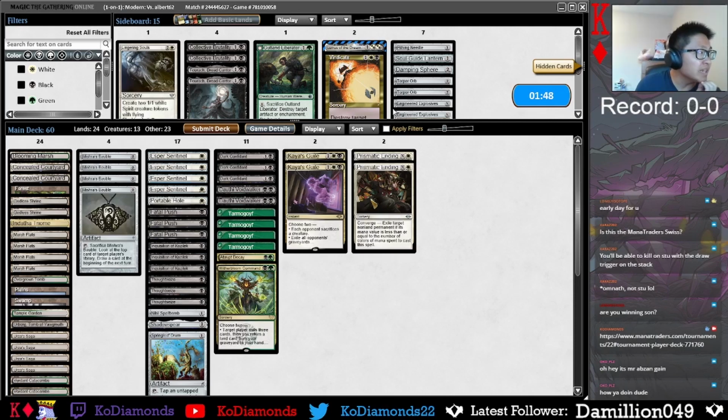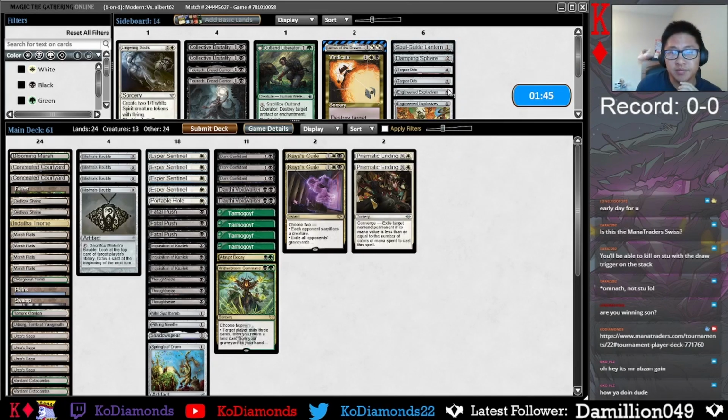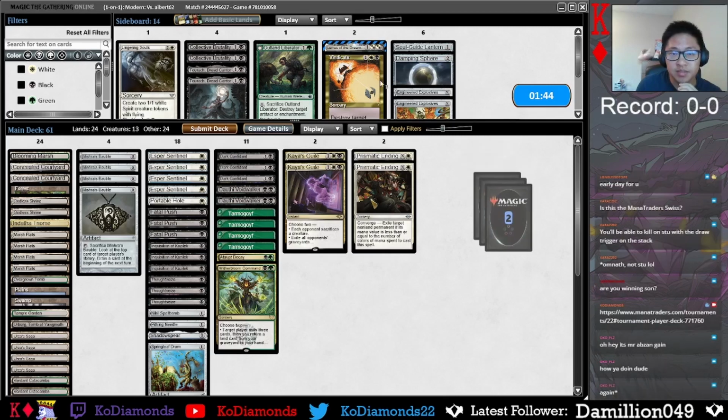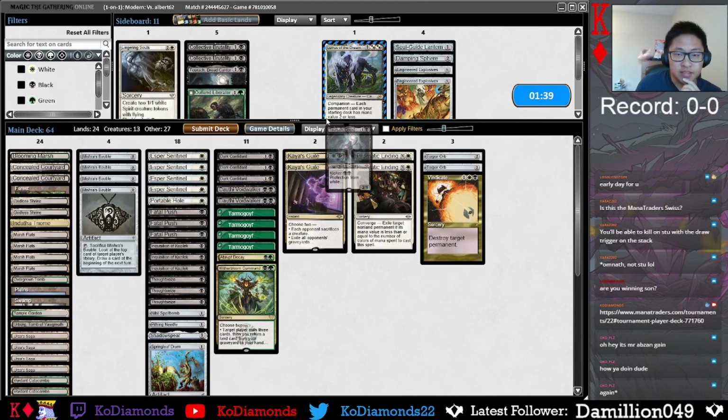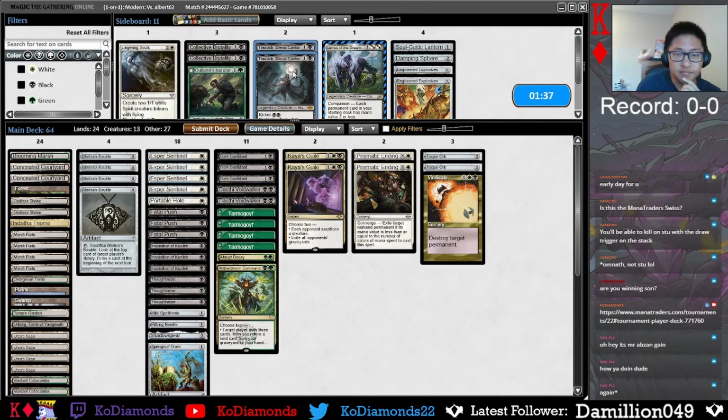Since they have Teferi and Jace, I think I want the Pithing Needle. I'm bringing in the Torpor Orbs, boarding out the Vindicate. Torpor Orbs are going to be an all-star here. Board those in.